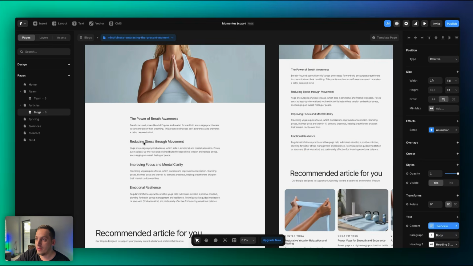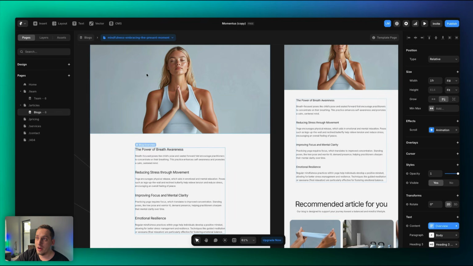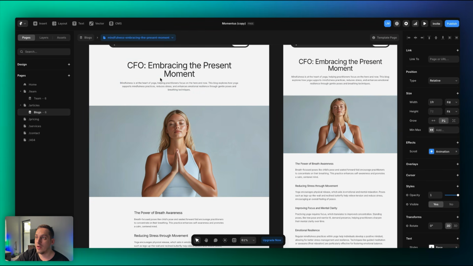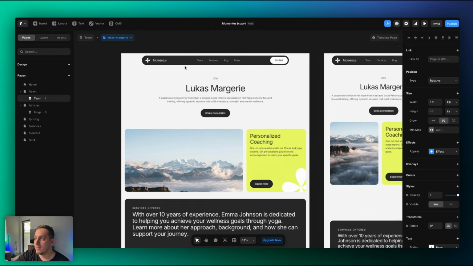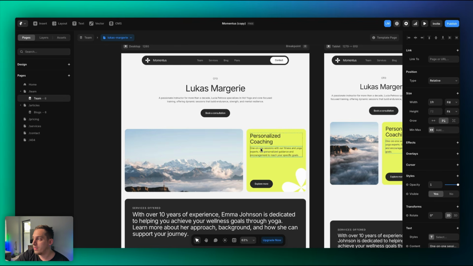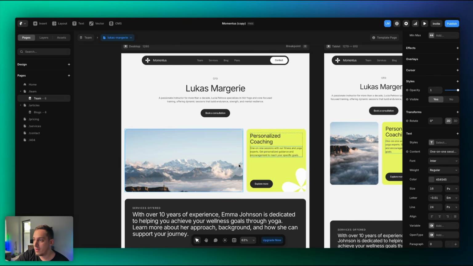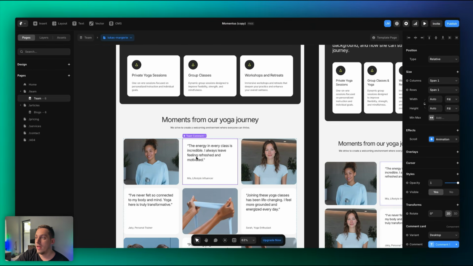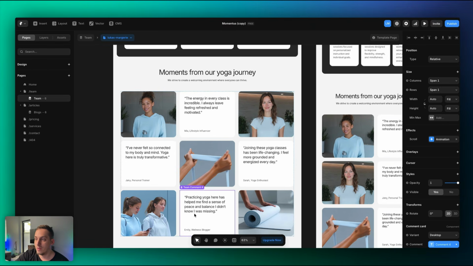And when you select over different things, you can see that this is connected to the blog overview item of that CMS row. This is connected to the blog image. This is the blog description, the blog title, and the same thing with the team. We have the specific team title, team description. We have this thing over here, which is actually not tied to anything, but this is tied to the team description service. And then here, team comment 1, team comment 2, team comment 3, and so on and so forth.